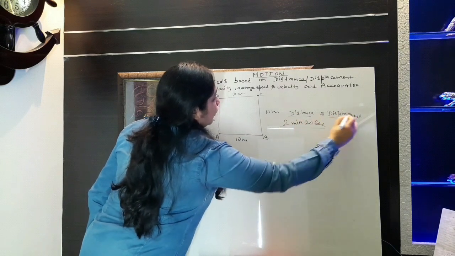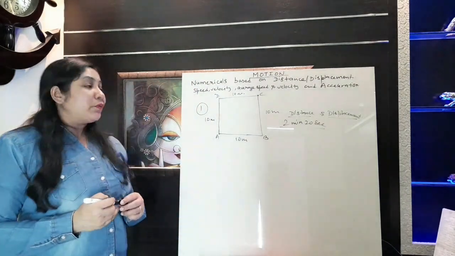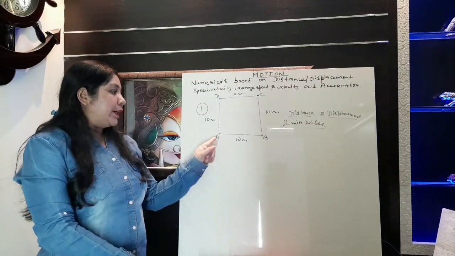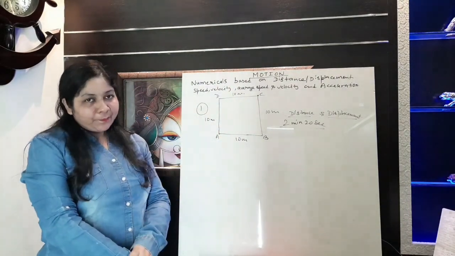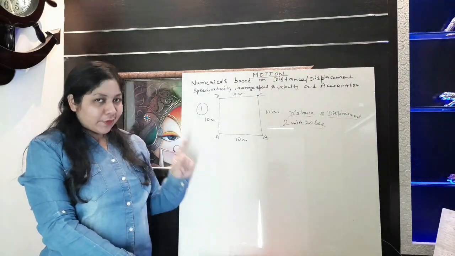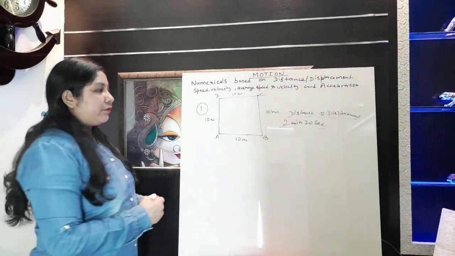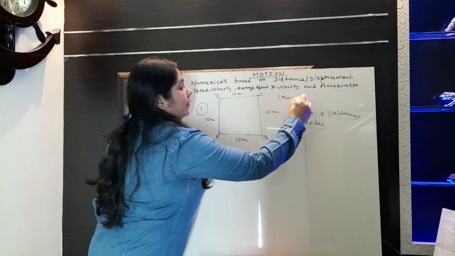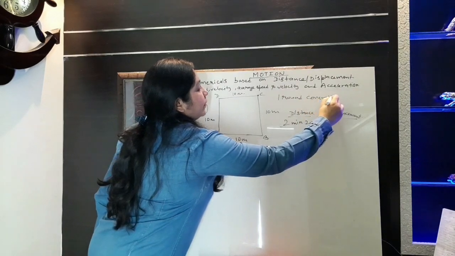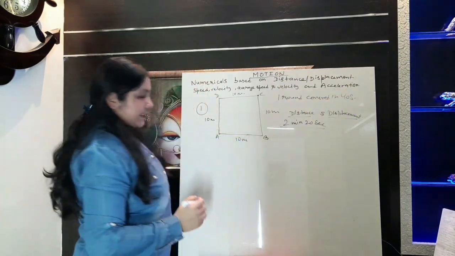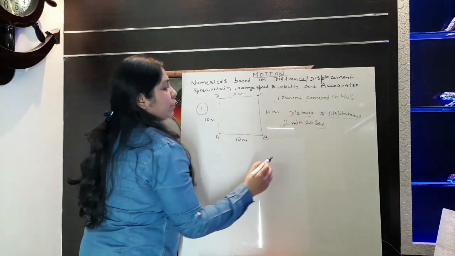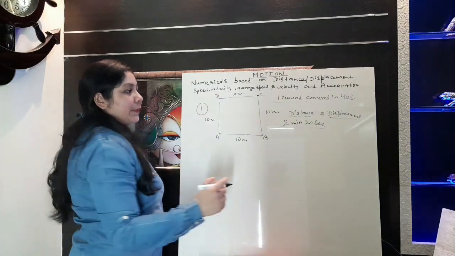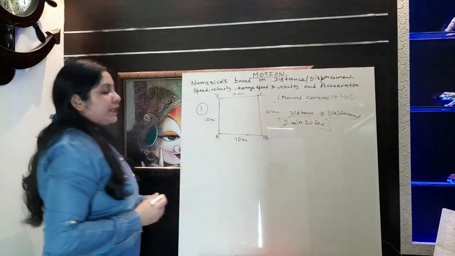covered by the object. And this is also given: a farmer starts from point A and reaches point A again, then obviously it will complete one round. This one round is completed by the farmer in 40 seconds. This is also given. So what we have is: one round covered in 40 seconds. This is given, and we need to find what will be the distance and displacement covered by the farmer at the end of 2 minutes 20 seconds.